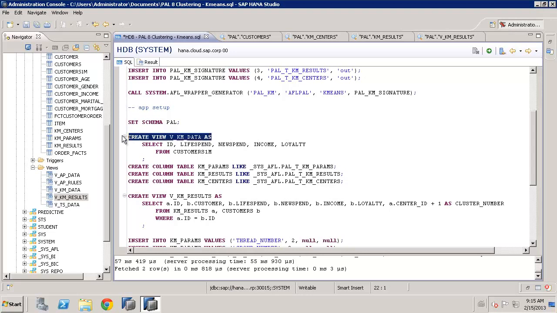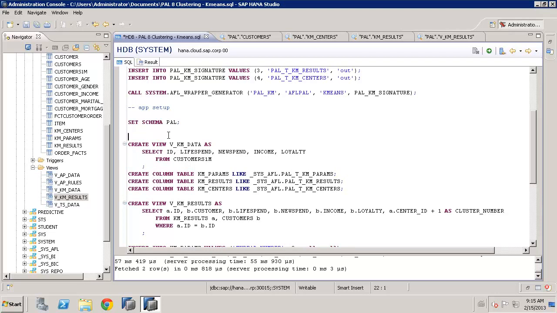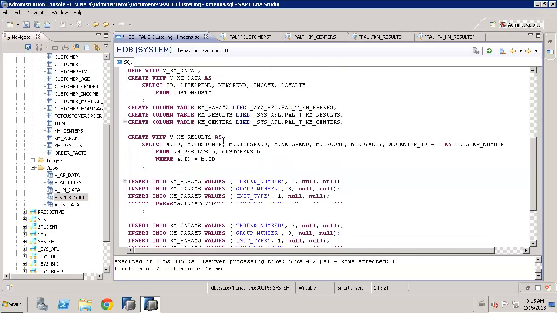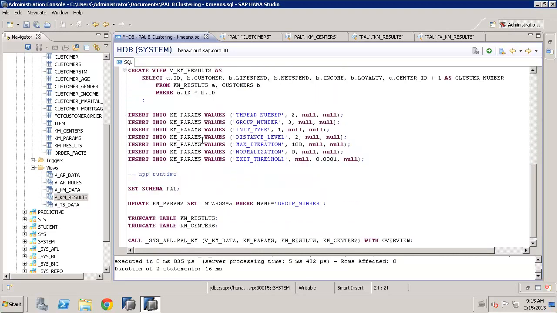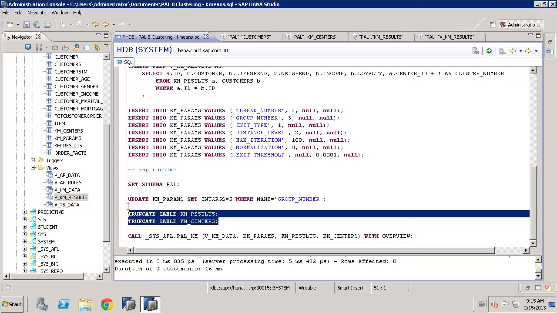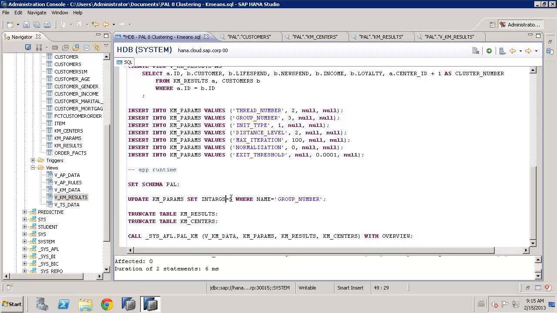So I have got another table with 1 million customers in it, and I'm just going to drop the view that we already had, and say this time point at 1,000,000 different customers. We're going to clear out the output data for the next run, and maybe this time we'll ask for 5 clusters, not 3, but let's go for 5.